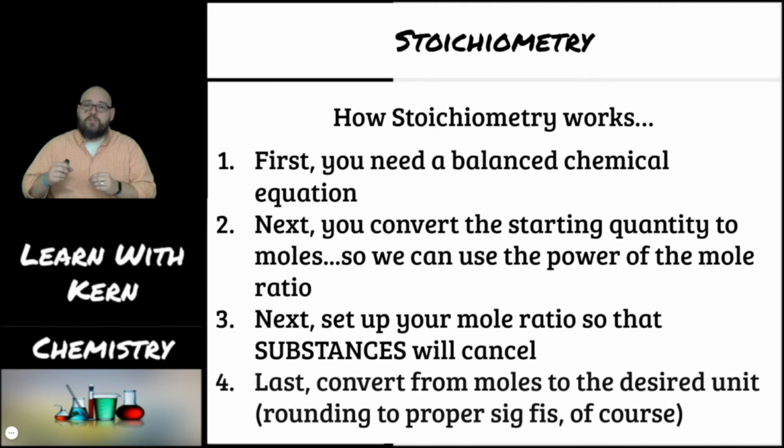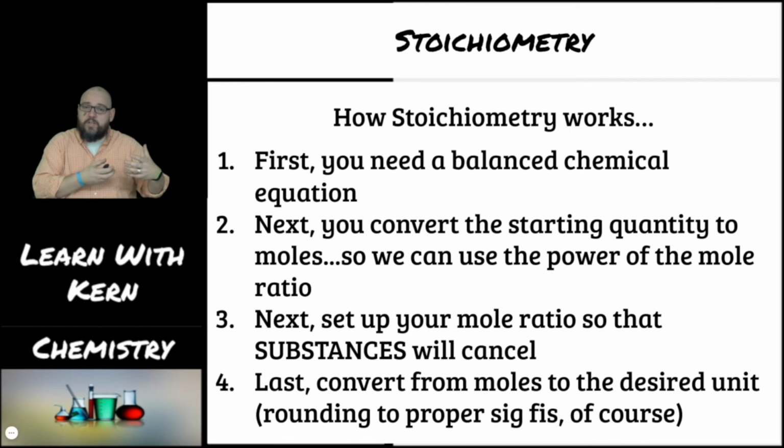And the last thing you're going to do is convert from moles to whatever desired unit. Because after you convert to moles in step 2 and do our mole ratio, our unit is still moles. But if the problem wants grams, then we have to convert from moles to grams. Or if the question wants molecules, we have to convert from moles to molecules. So it's basically a series of 3 conversions.